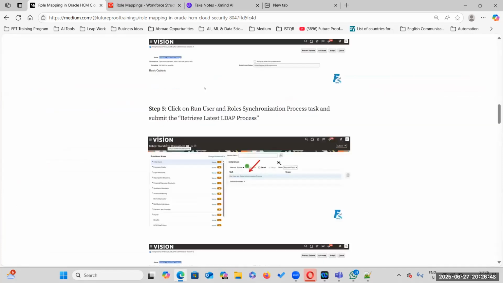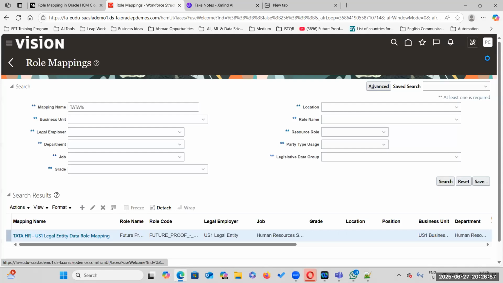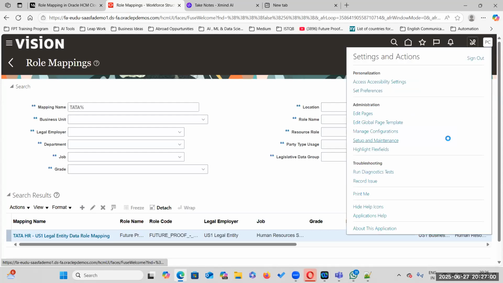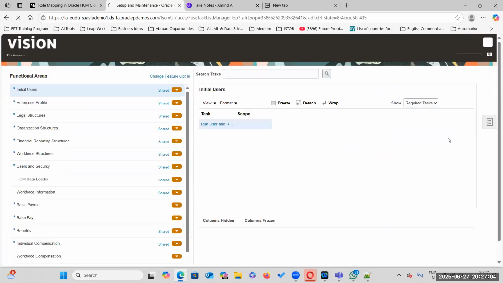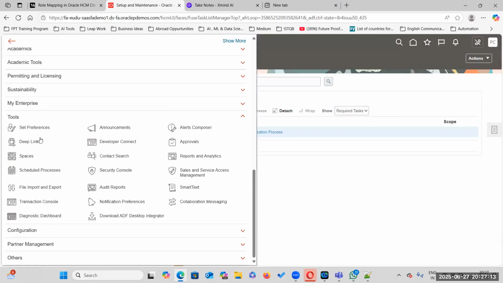Sir, for this we don't have to go to the schedule process? Generally, whenever we are running these kind of processes, we used to go to schedule process. You can go via enterprise scheduling service, tools, schedule process.